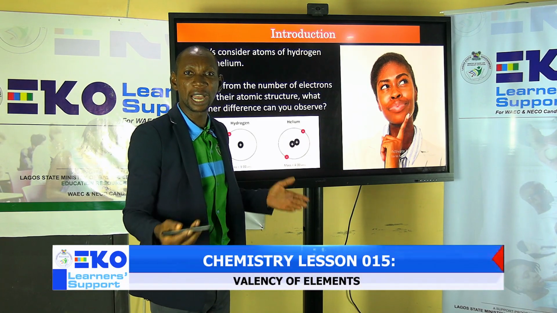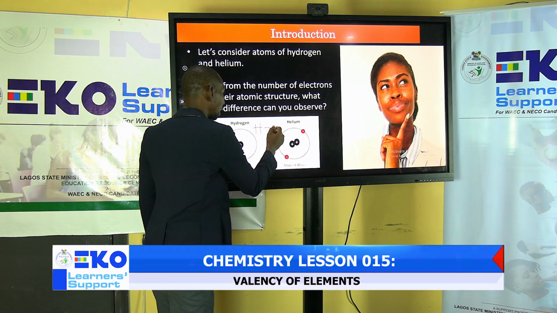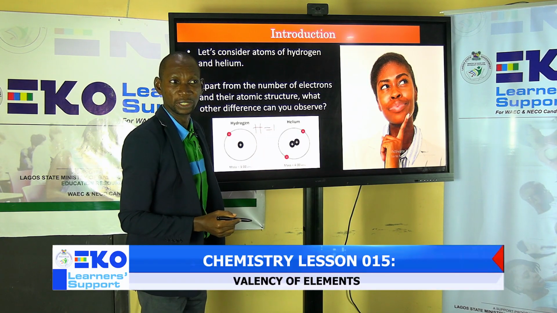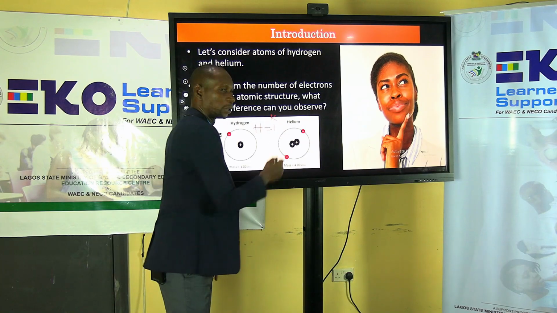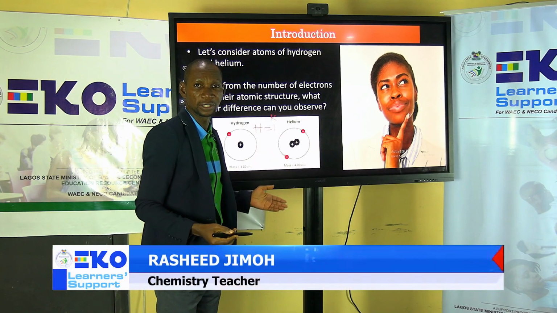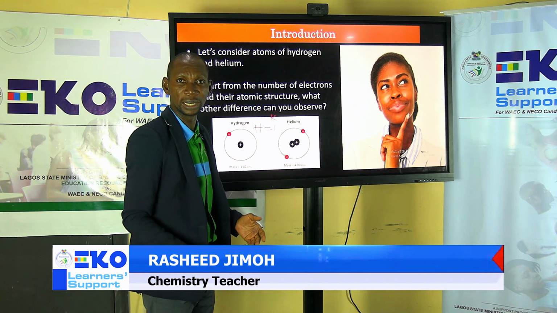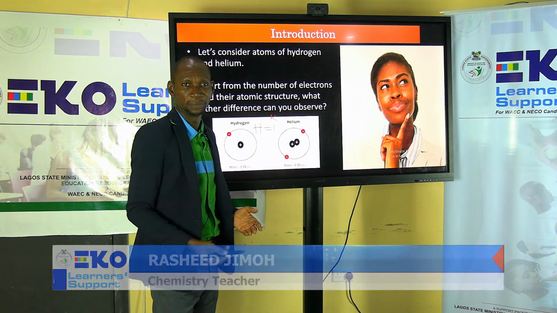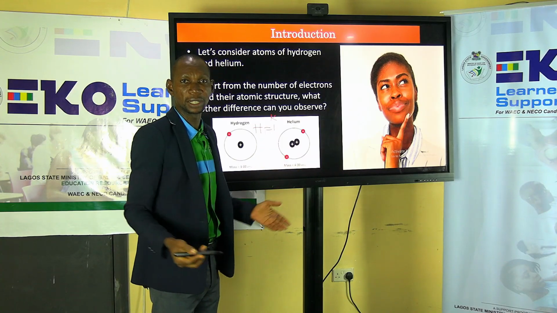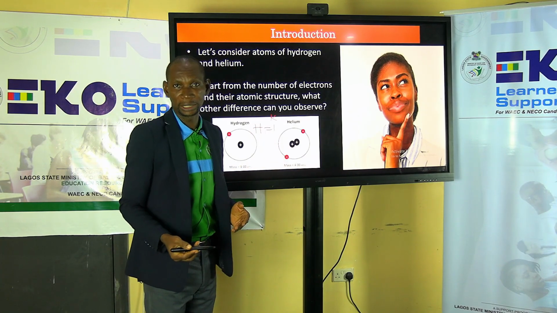Hydrogen is chemically reactive because if you look at an atom of hydrogen, it only has 1 electron. So the first shell, which is the K shell, is incomplete. And so hydrogen has options of either losing the 1 electron or sharing another electron with any other atom or with itself, to be able to complete that shell.